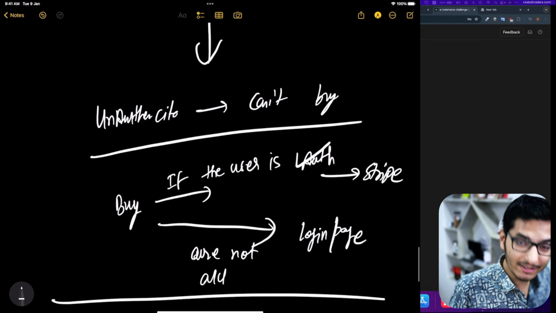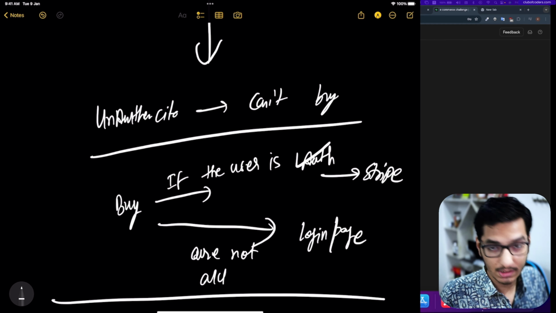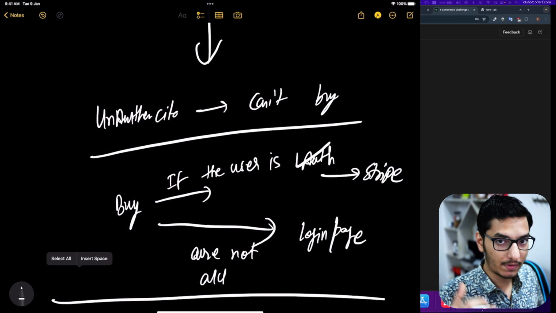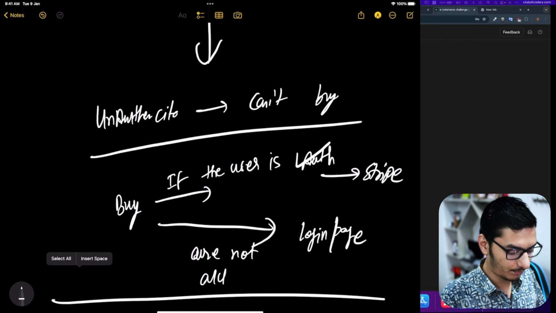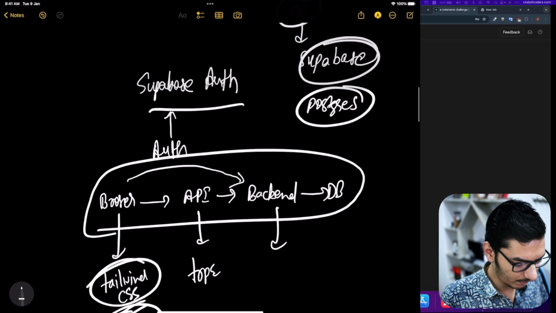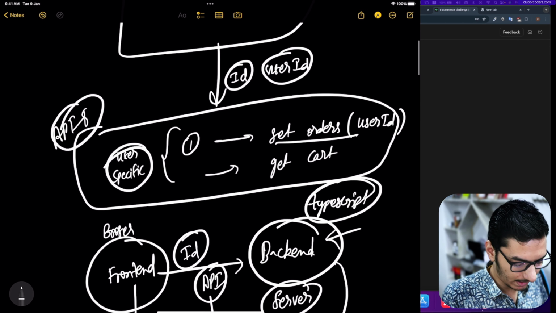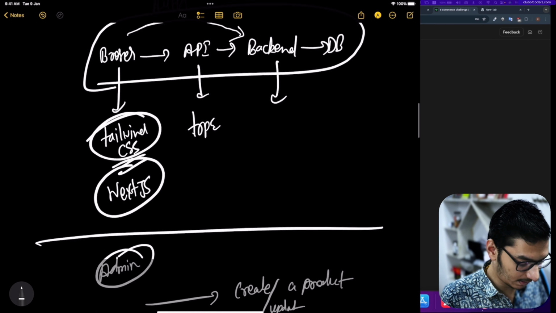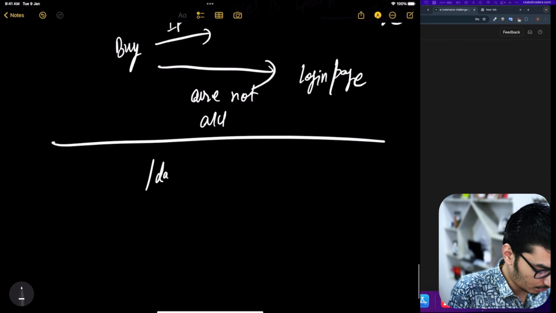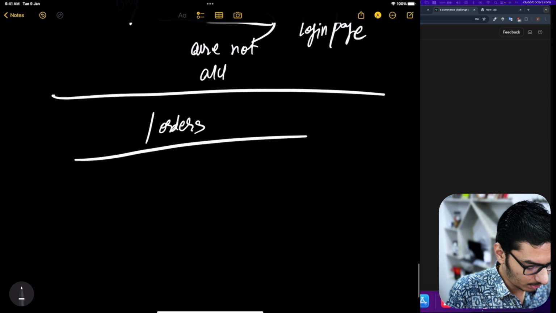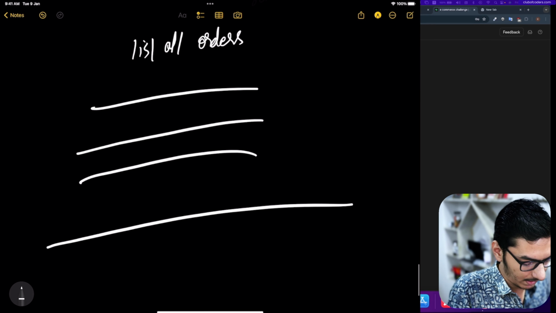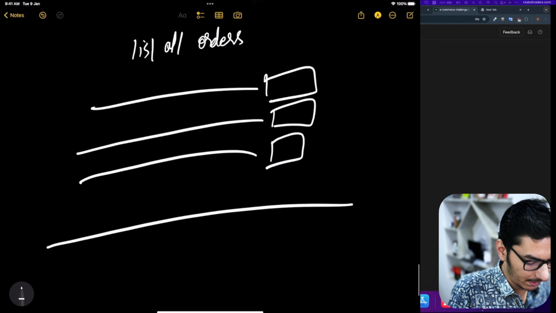Or if we don't want to force the user to complete authentication before purchasing, we can directly tell them to put in their details and their address, and then we will process the order. We will send this order to you. So this is how a full application works. And we can get orders. When the user goes to the dashboard after the order is completed, the user will go to orders, and we will call the get orders API to list all orders. Here we will list all the user's orders and the status of each order, whether it is processed or not.